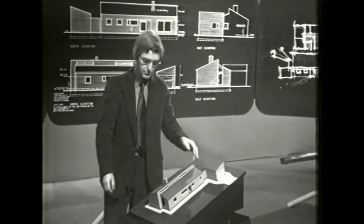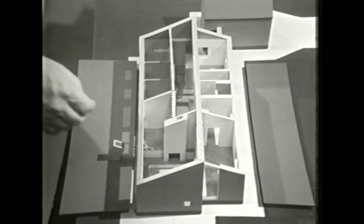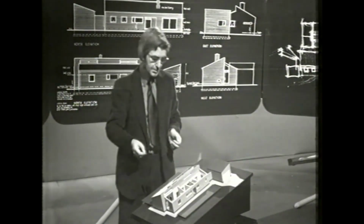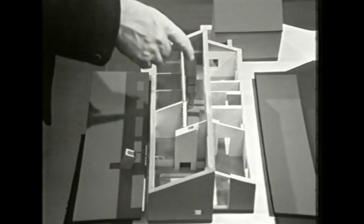And here we can see the 2 roof pitches, which if I remove them will reveal the circulation spine. We've got the possibility of a whole series of contrasts between the two roofs and the horizontal low roof of the circulation zone, and this double pitch helped to clarify the plan arrangement by separating the front and the back parts of the design. I pulled the front to one side so that it helped to separate the two forms, to clarify them, and I wrapped the garage round at the end so that the house would be a satisfactory termination to its cul-de-sac situation. The double roof pitch allowed sun penetration right into the heart of the house, and this gave a marvellous opportunity to light the central part of the circulation zone by admitting light through here, down through the funnel. And access is given by a ladder from the hall through to the attic above.